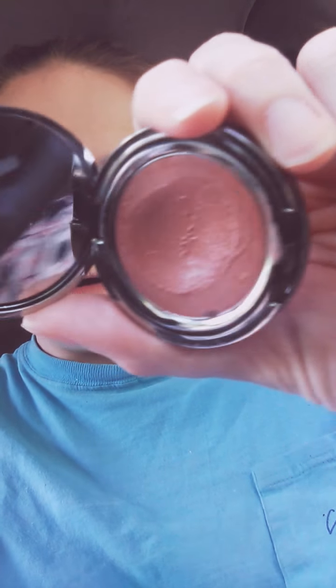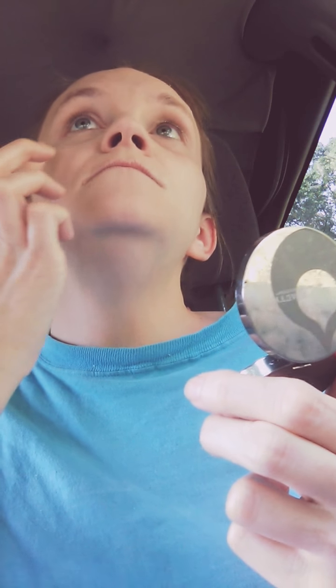This is the blush I'm going to use. I've used it for a while. It's a cream blush called Juice Beauty, the Organic Solution, in the color Last Looks Cream Blush number 04 Flush. I have to add a little bit extra because it's just the color of my skin. See? You can tell I've used it a lot.